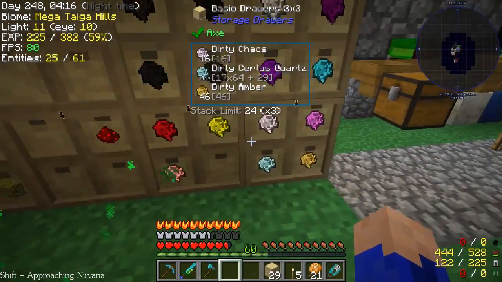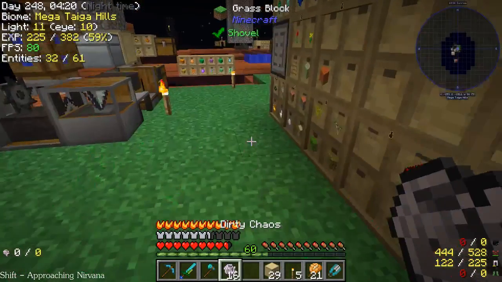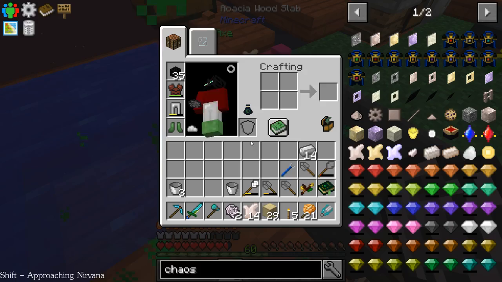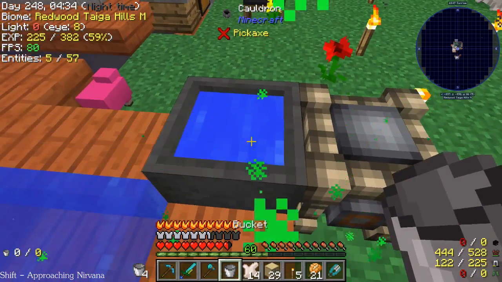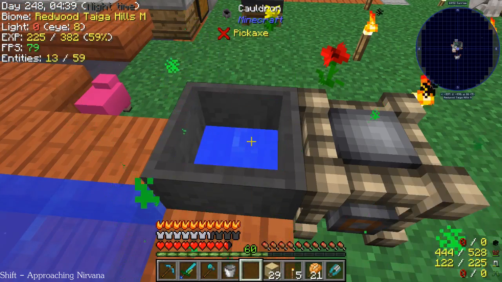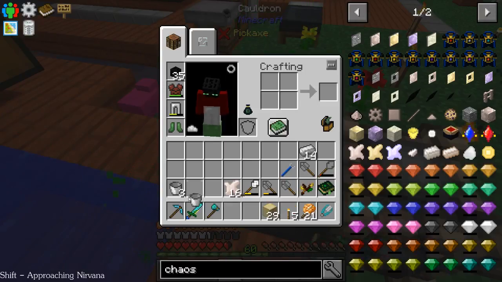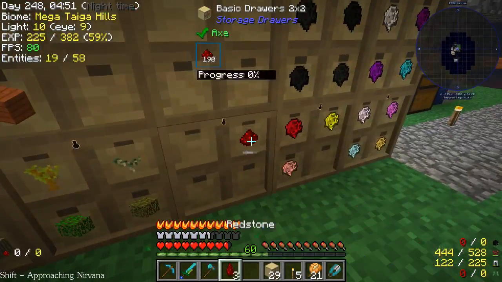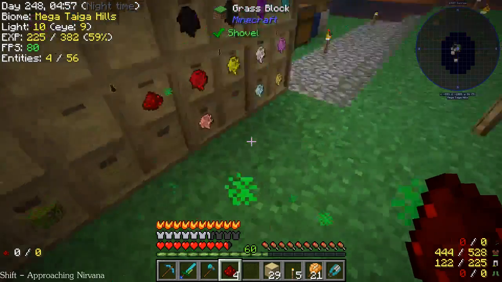So, I put it somewhere. Something that says chaos. There it is. Now, let's wash this one. We got all but 2 of them. So close. So close. There we go. Okay. Refill the bucket, or the cauldron, and let's call it for a second here. Now we're going to take 4 of these. Grab a single piece of glowstone.